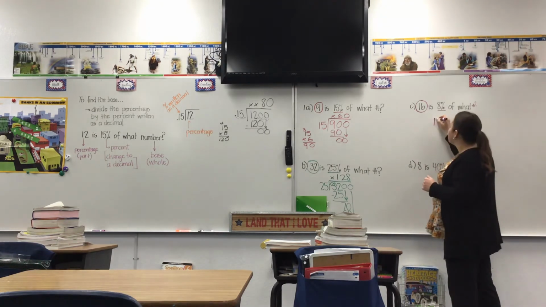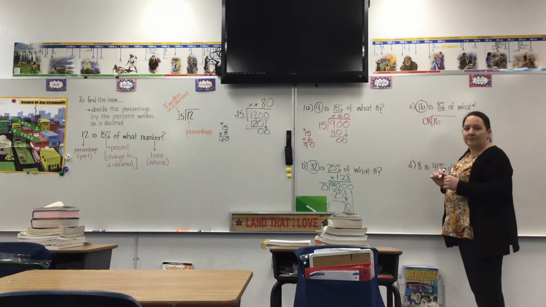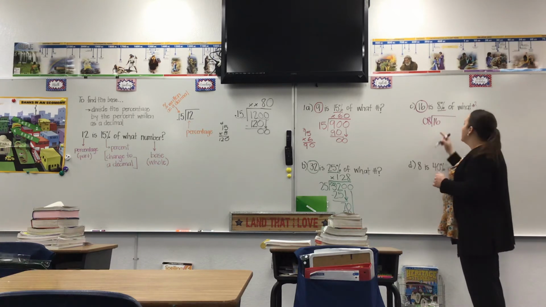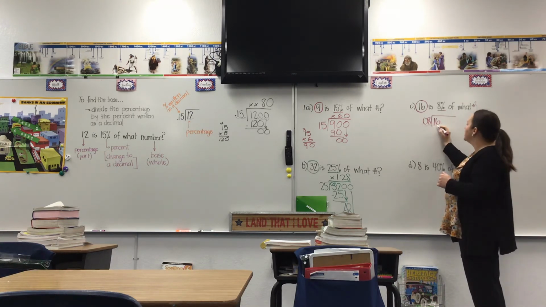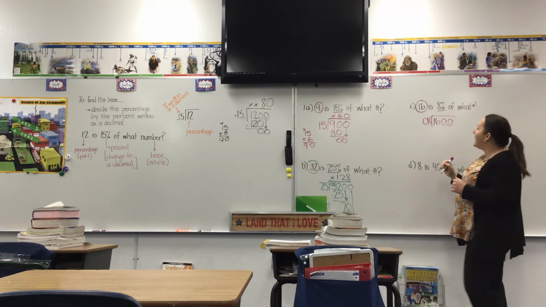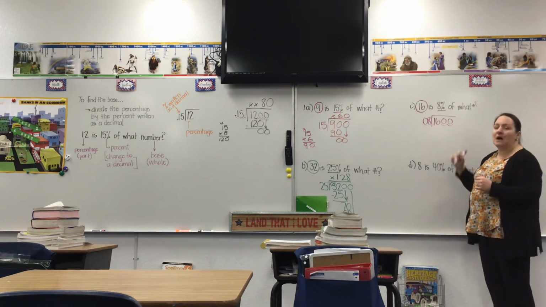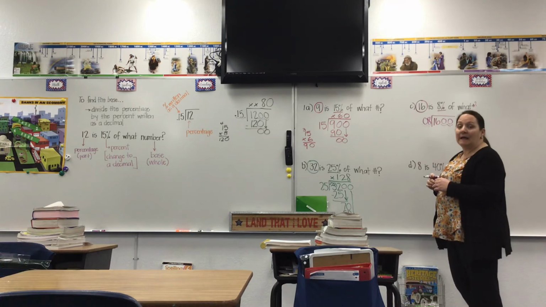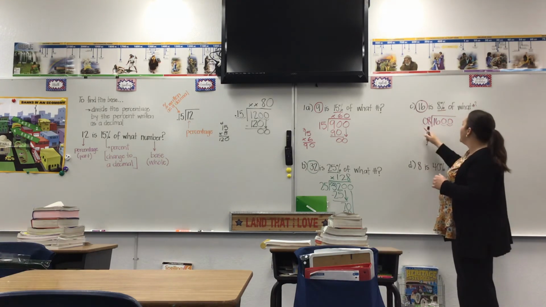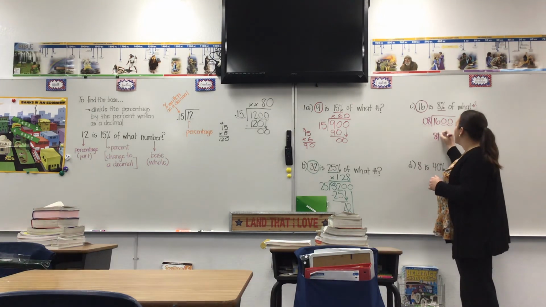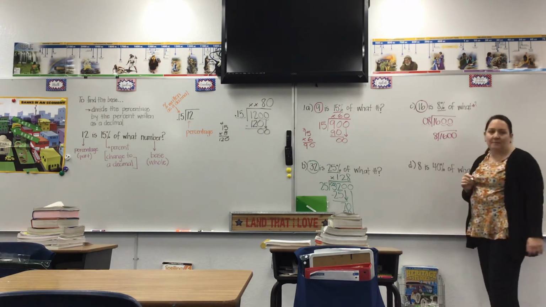So I'm going to do 16 divided by 0.08. Okay, so move my decimal twice. 1, 2, 1, 2. Now I have 1,600 divided by 8. Well, I'm going to rewrite that because I don't feel comfortable dividing it with all those zeros there. There we go. A little bit easier now.